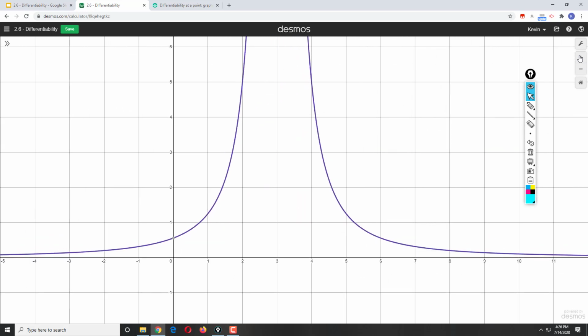Well, let's think about what the derivative looks like. The derivative has to be positive, right? It's going bigger and bigger, so the derivative is also going up higher and higher. So the derivative also looks like this. The derivative from the left side goes up to positive infinity. On the right hand side, the graph is decreasing, so the slope is always negative, and it becomes more and more negative as we get close towards x equals 3. So the derivative looks like this.